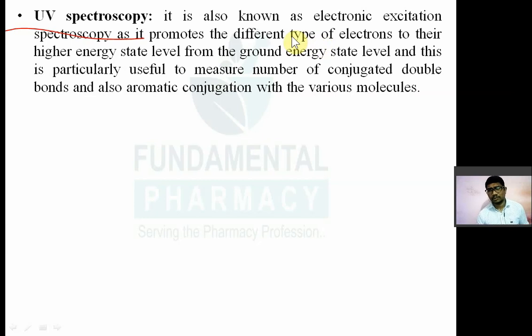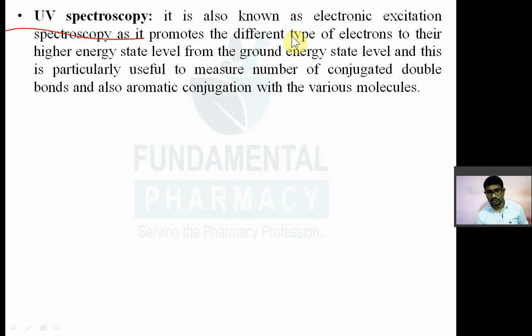In a molecule there are types of electrons such as sigma electrons meaning sigma bond, pi electrons meaning pi bond, and non-bonding electrons, the n electrons. For example, a functional group like SO2, or OH, the alcohol group, the lone pair of electrons on it is known as non-bonding electrons, so n electrons. There are basically three kinds of electrons in the molecule: sigma electrons, pi electrons, and n electrons.